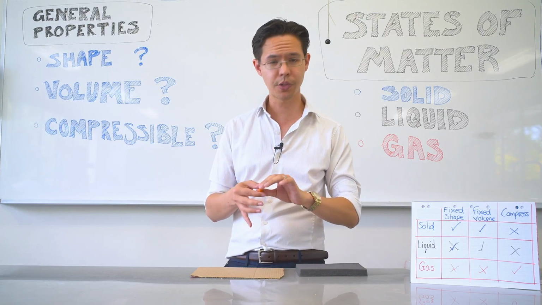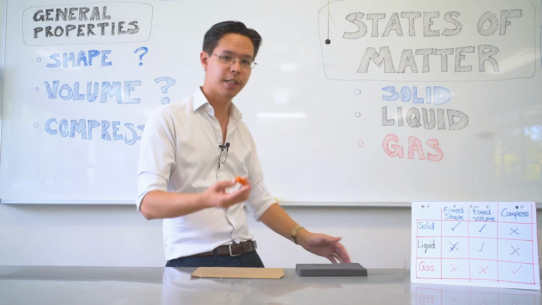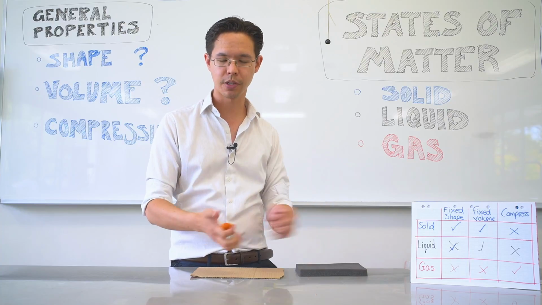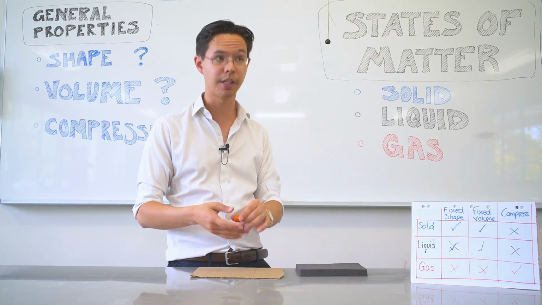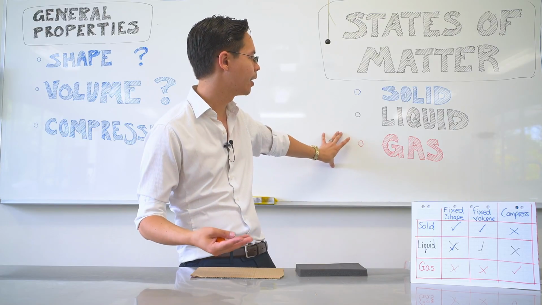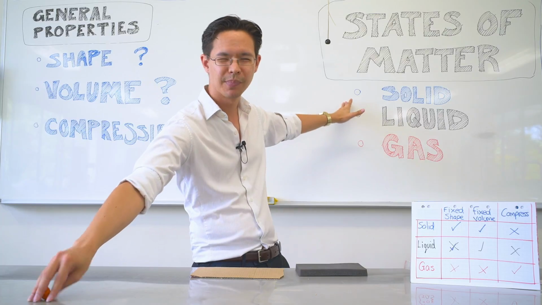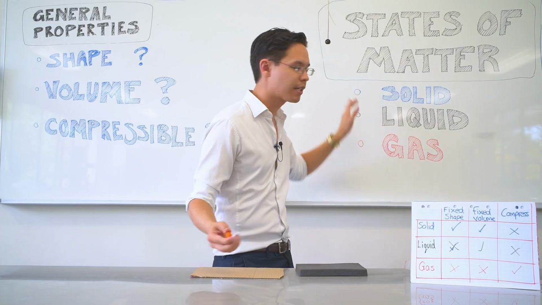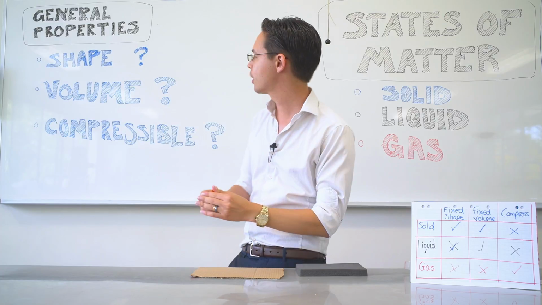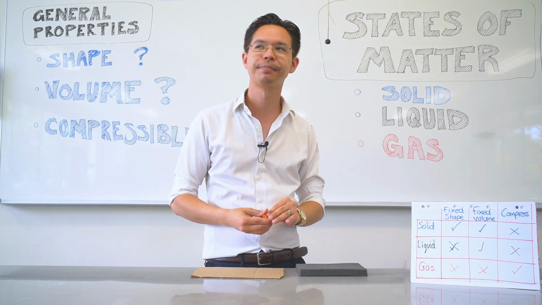So this one here, we'll start off with this one. What category, solid, liquid or gas, does this belong to? Is it a gas? No, you can clearly see it's not a gas. It's not spreading out evenly into the classroom that I'm in right now. So it's definitely not a gas. Is it a liquid? Can I pour it? Well, not really. Is it a solid? Well, it doesn't really have a fixed shape, does it? So it's not really a solid.